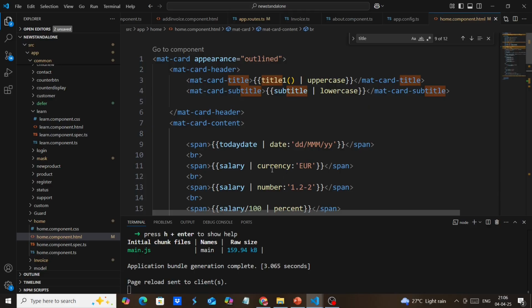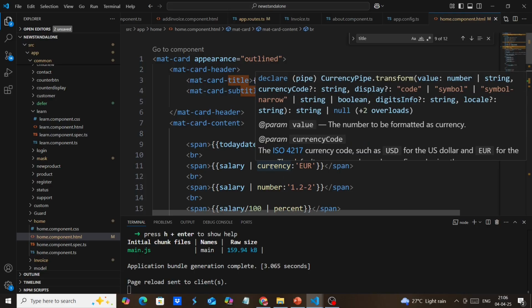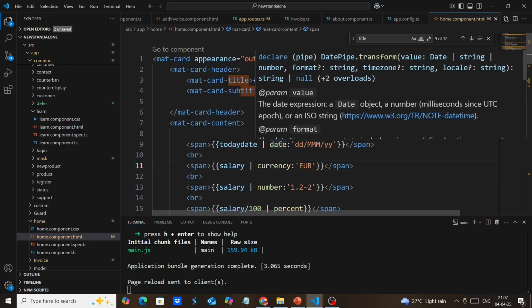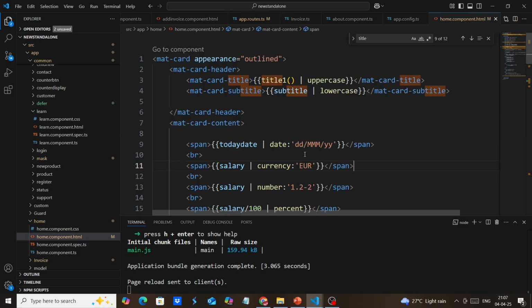For example, I am using the currency pipe. Then I need a currency symbol based on the country, so I can pass the country value as a parameter. Similarly, for the date we have different formatting. Maybe I need a date, month, year format or a year, month, date format. Whatever format is additionally needed, I can pass as the parameter.